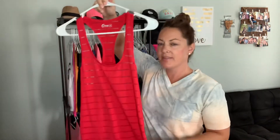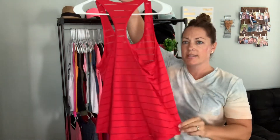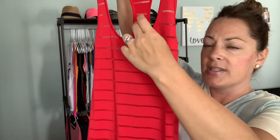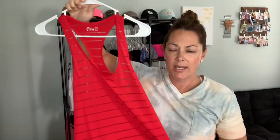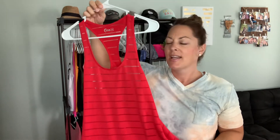Just a few tops and then I'll wrap it up. This is the Havana tank. As you can see, it's got little see-through horizontal stripes through it, so whatever bra you wear underneath is going to pop through for a cute detail look. It's got a real skinny razorback look and is a little bit flowy in the middle. This is red. It's one of our most affordable and popular tanks. I love working out in this tank because it's very thin and breathable material with those sheer stripes — it keeps me cool when I'm sweating in the Florida heat. The Havana tank is true to size and comes in a ton of different colors and patterns.